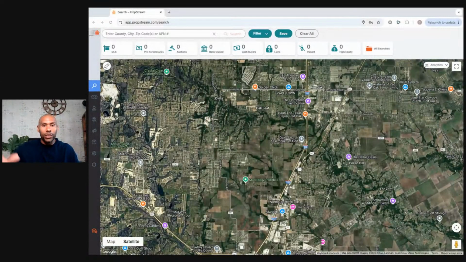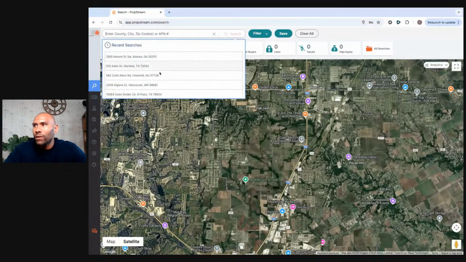What I want to do is share my screen here. Hopefully y'all can see this. I have PropStream pulled up. I love using PropStream. I've been using it since I've been in this industry, 6 years now. There'll even be a link in the description for a free 7-day trial, y'all. There are tons of companies that pop up that say they do this and they do that, but PropStream has been around forever.